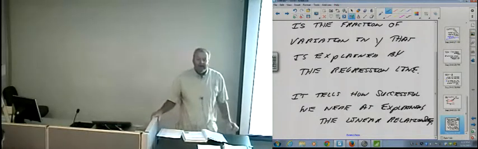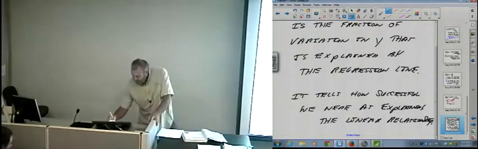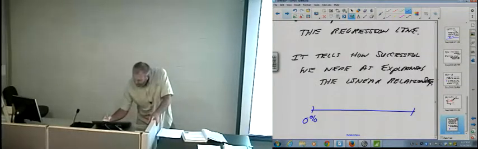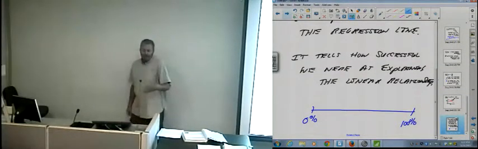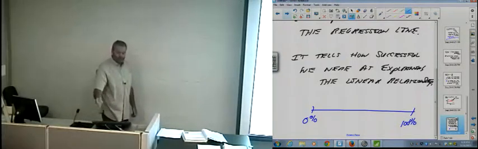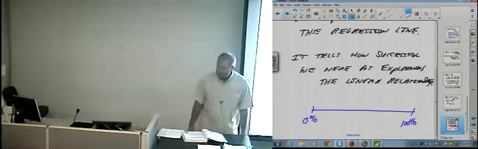Right? And I think about it in terms of that percentage. Your percentage is going to range from, if you don't mind, I was going to do this. Let's say I give myself a little line here. This little r squared, when I turn it into a percentage, when I move it 2 decimal places to the right, it's a number between 0% and 100%. Right?